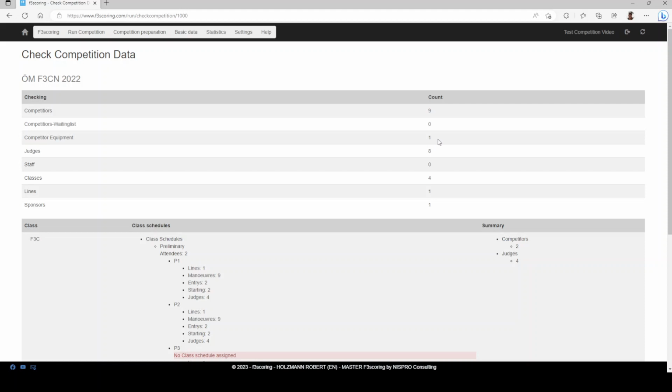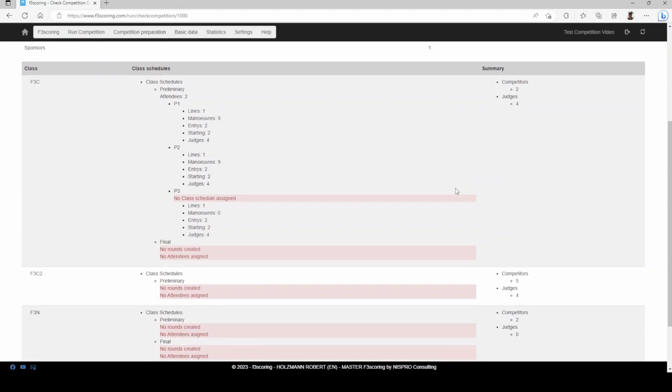I have inserted the equipment for 1 competitor. I have assigned 8 judges. I have 4 classes. I have 1 flight line, and I have 1 sponsor defined. And here I will see also the details of the classes, for example.